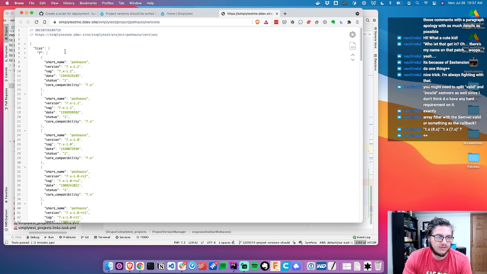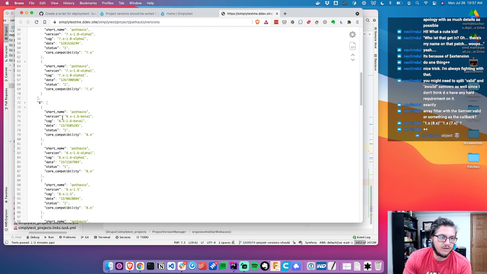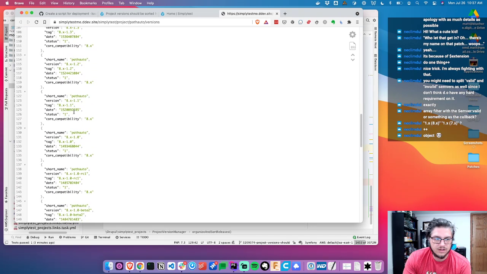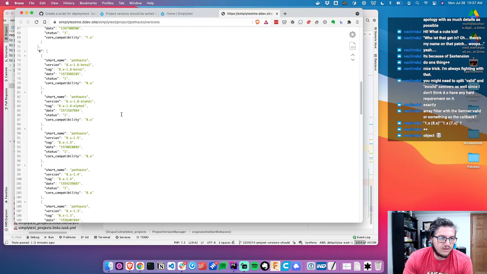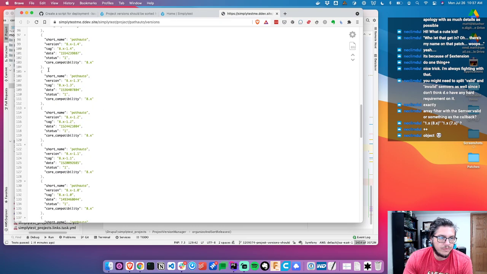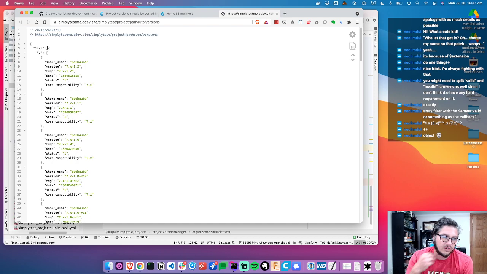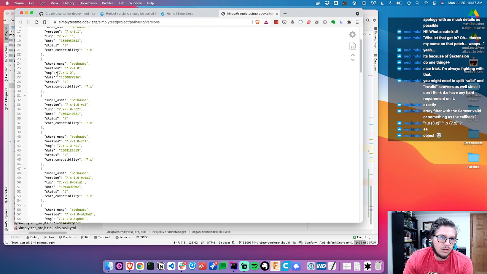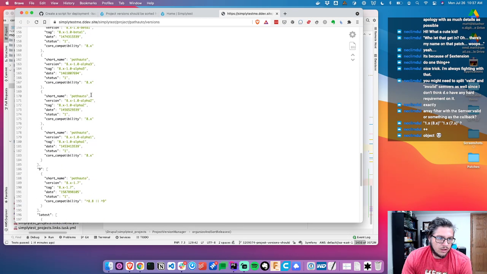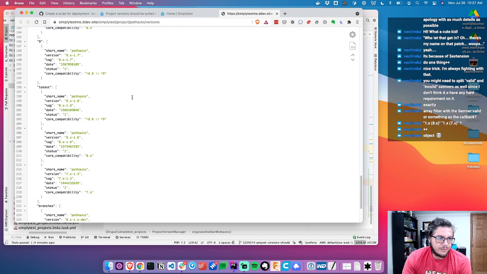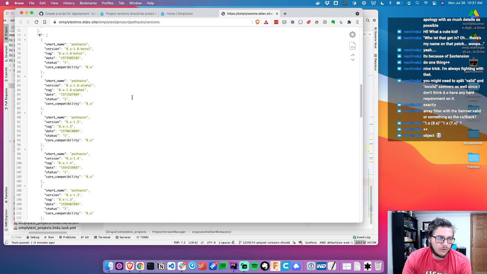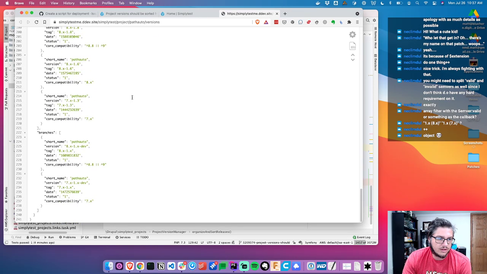Okay, so that fixed it here. So we've got 7, 8, 9. I still don't like that a list is an object because it makes it harder to iterate over, but I don't know if it's worth the complexity to deal with that.